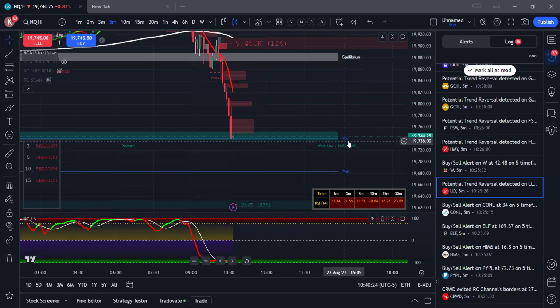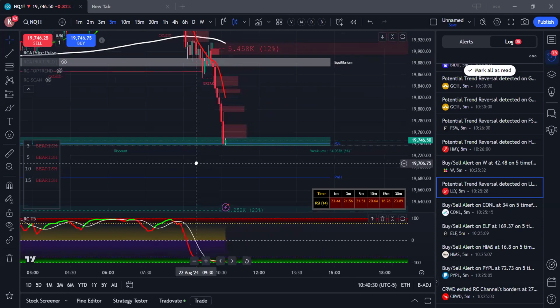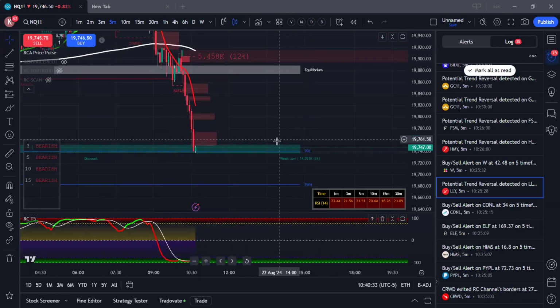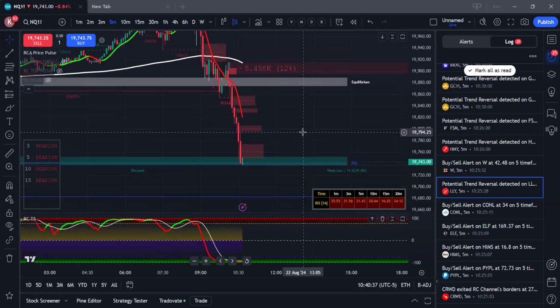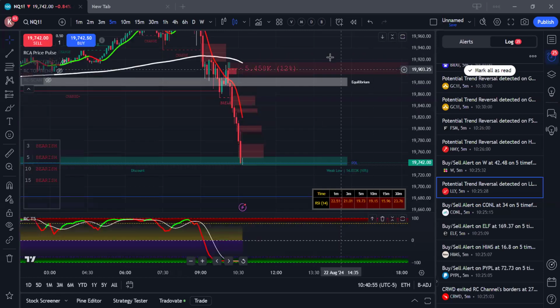So PDL stands for previous day low. Yesterday it came all the way here. Generally, previous day low and previous week low act as strong support. If you see this one, it came all the way from the top to the bottom. Now if it starts moving up, then again it can go all the way to the top. So we are waiting for this to start moving up, then we can buy the QQQ calls.